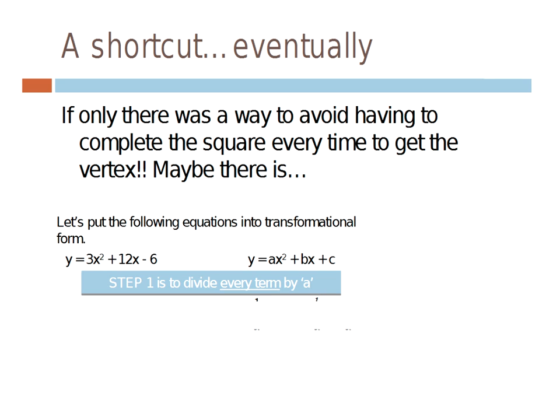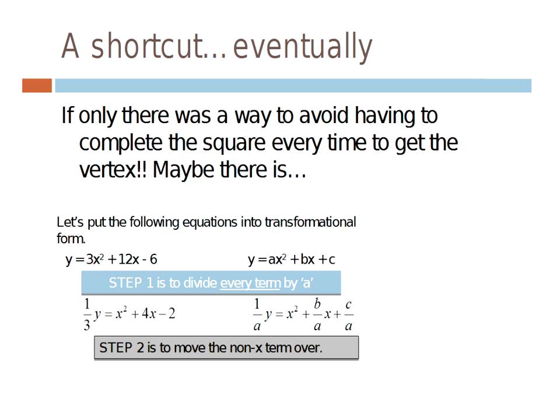So as shown there, the first step is to divide every term by a. So the equation on the left, we have a equals 3, so I'm going to divide everything by 3. And on the equation on the right, the a term is indeed an a, so I'm going to divide everything by a there. It's starting to look messy, but that's exactly what we just did to the equation on the left.